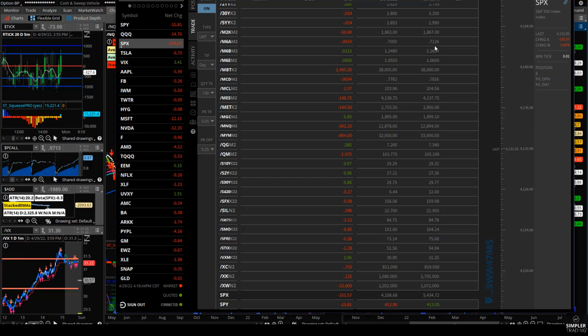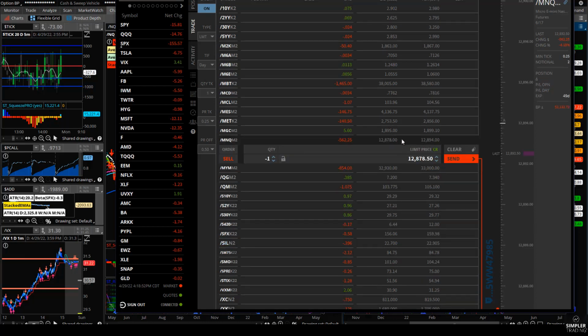Okay? So margins are another thing. When it comes to futures, you have something called margin. It's basically the required net liquidating value that needs to be in your account for you to take on one contract at a time. What it means is how much buying power you are taking up if you're buying or selling one micro future contract on the NASDAQ, for this example. You can see buying power here. The margin is about $2,000, a little bit more.